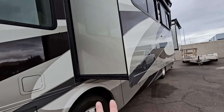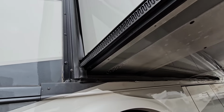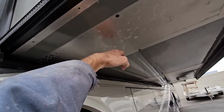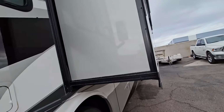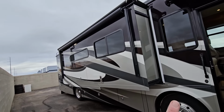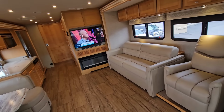Whereas the opposing two slide-out rooms still have the Schwintech drive system on them, so you can see its rack is just machined aluminum with just a V roller that's not supposed to support any weight whatsoever. But they did add all the roller skids, or skis you might call them, to prevent damage to the slide-out room. And of course, the Schwintech slide is much better on a smaller slide-out. This larger one that has a galley built into it also. So yes, there are three slide-out rooms on this Tiffin Allegro Red.